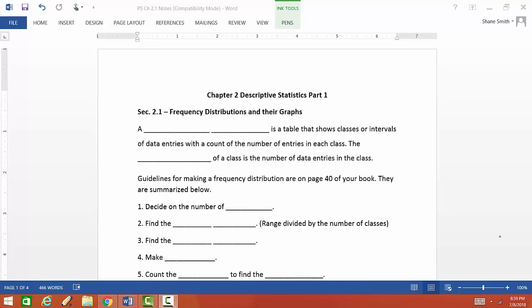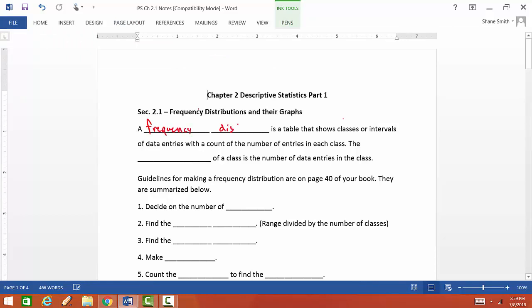And I just want to be clear, we're going to talk about several different types of charts and graphs. But there are a ton of different types of charts and graphs, pretty much an infinite number of kinds. So we're just going to talk about some basic ways to display data and some popular ways to display data. But that shouldn't restrict you. So if you ever study this further, you may even know of some other types of charts and graphs that exist. But one chart that a lot of other charts are based on is something called a frequency distribution.